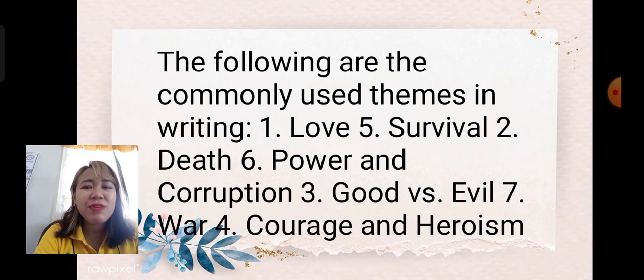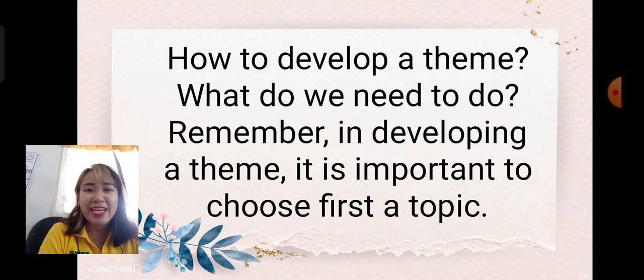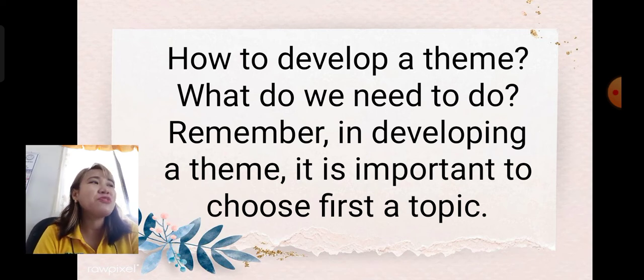So minsan, we determine that the author is that kind of person based on his or her stories na ginagawa niya. So, how to develop a theme? So, what do we need to do? Remember, in developing a theme, it is important to choose first a topic. So, of course, topic muna, di ba? So, tungkol saan yung isusulat mo, tungkol saan, ano yung gusto mong isulat.